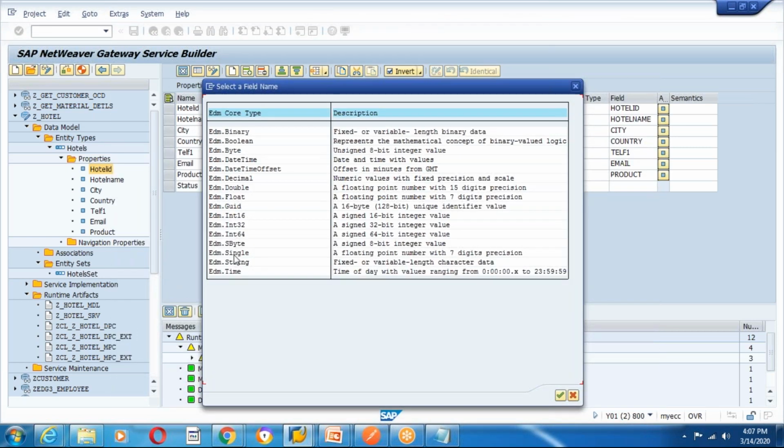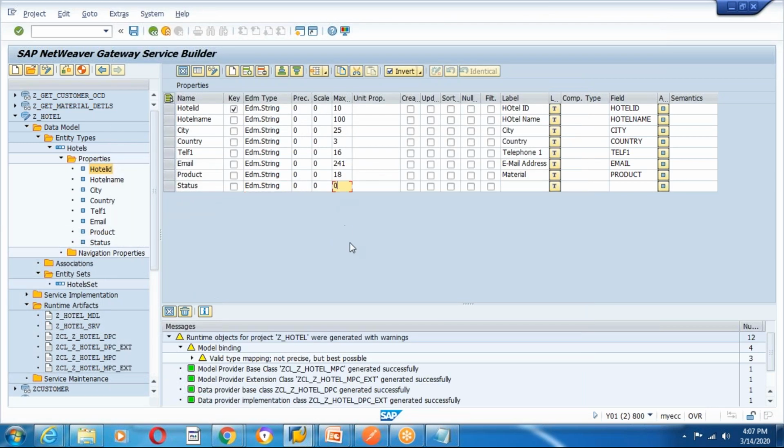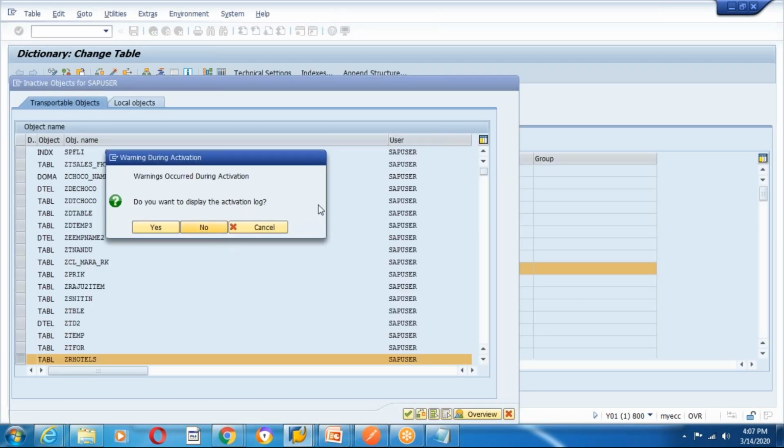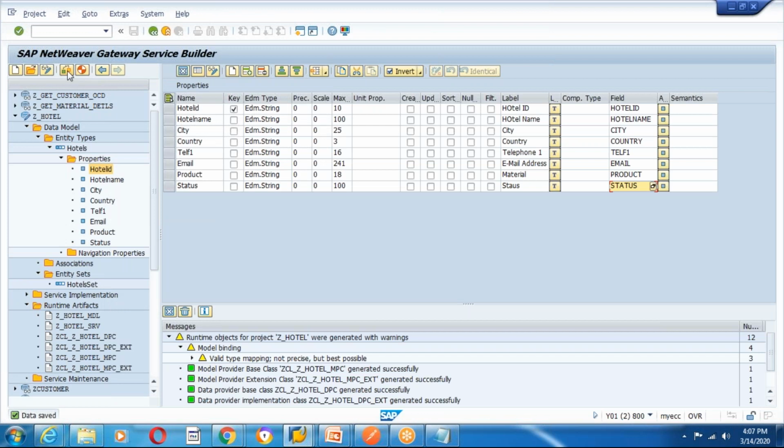You can give the maximum, see, guys, whatever max you give, whenever you post the data, it is checked. If it is crossing, it gives the error in the service itself. Okay, it's a status, and the field is STATU. Yes, that's it, and save and regenerate the model.